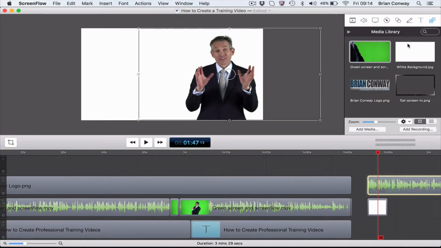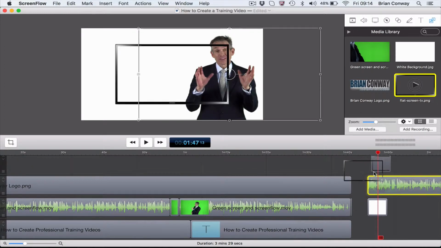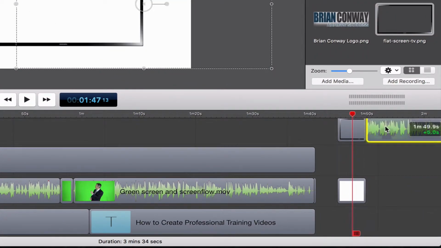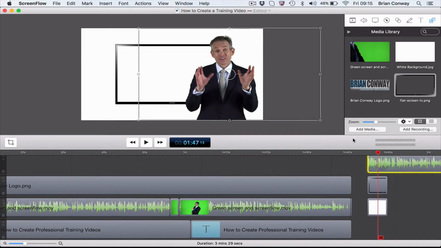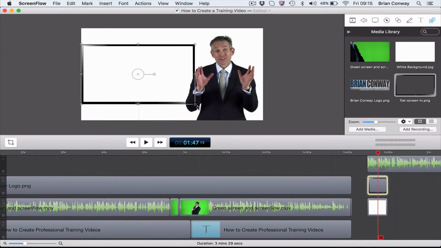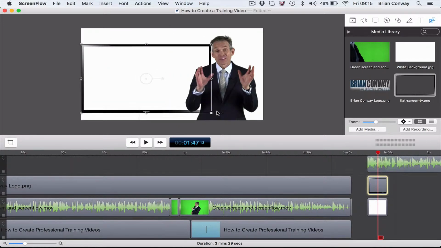If I go back to my media library, I have an image which I just got off online, which is a flat screen TV, and I can put that on the screen as well, as you see. And in fact, what I'm going to do is I'm going to reverse, you look down here in the bottom right hand corner, I'm just going to reverse the order of these, because I want to be in front of the screen as you see it up here now. So I'm actually in front of the telly, so it looks like it's behind me. So I will drag the television over to this side. I will make it a little bit bigger.